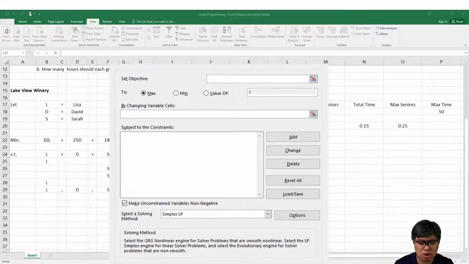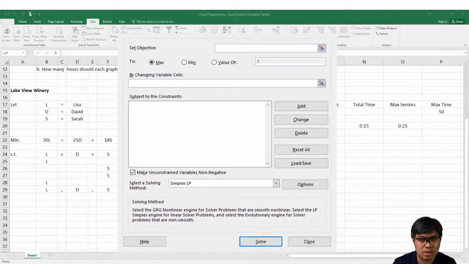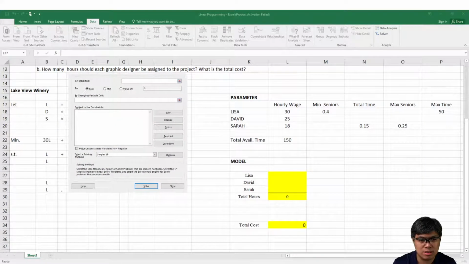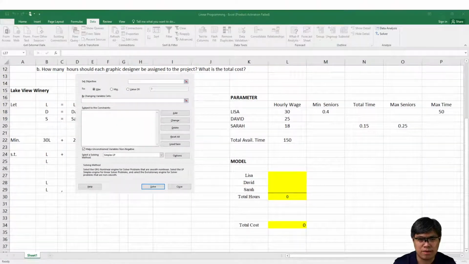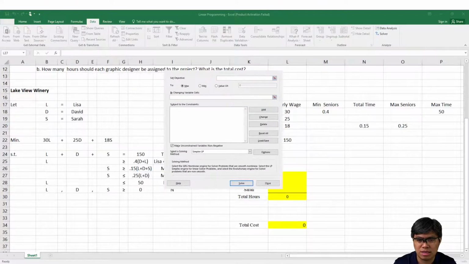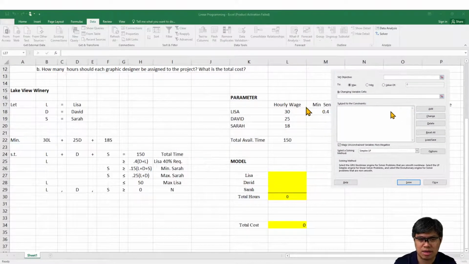The mouse is not cooperating. So what are we supposed to input in the cell reference? Let me try to move it and minimize it. It's occupying the entire screen. There you go. Okay. And then not there. Where can I put it? I think somewhere here. Okay. Here will do.